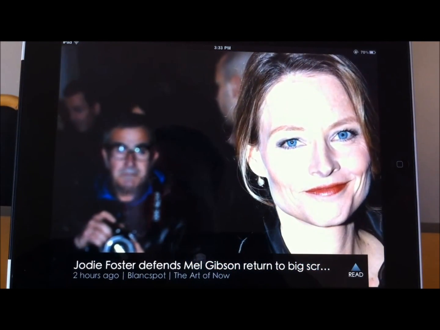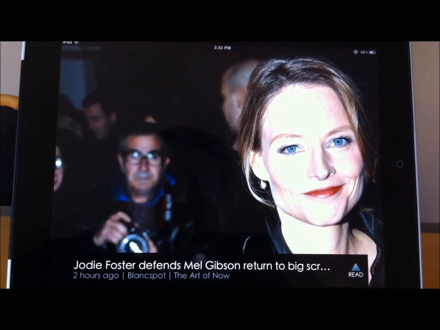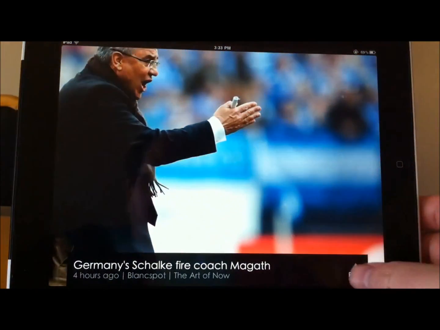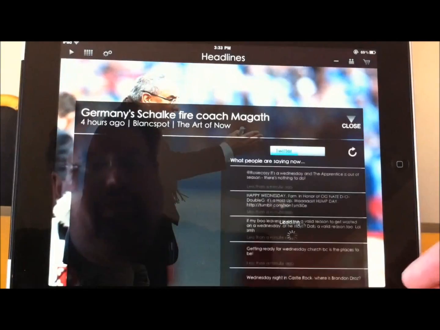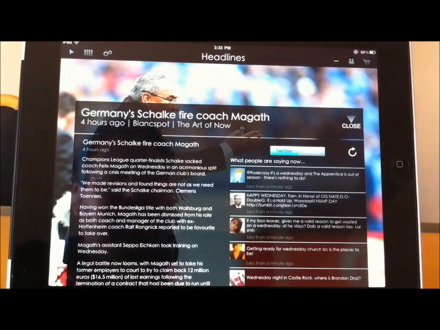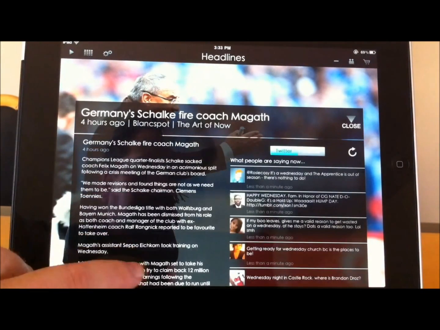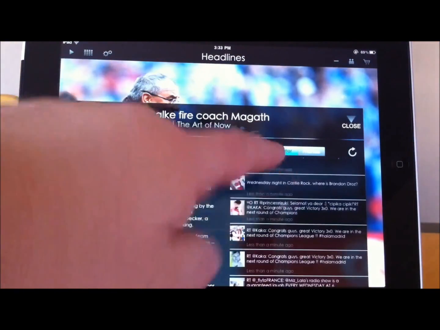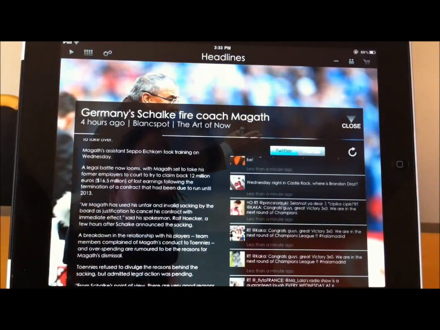So it gives you an interesting kind of thing that the iPad can present, being able to give a movie presentation across the screen. Now I can speed this up if I want to skip through articles, of course. If I want to read different articles, I can do that also. I can see what the articles have to say in them. I can also see some of the interaction with Twitter people and what they've said regarding these articles.